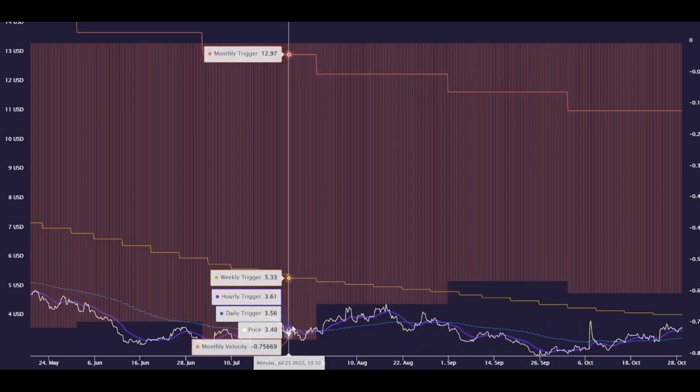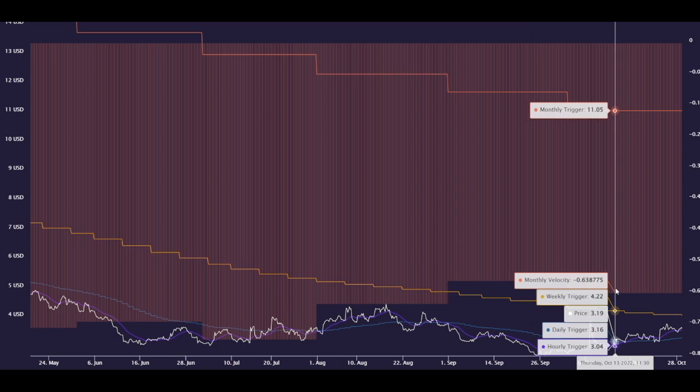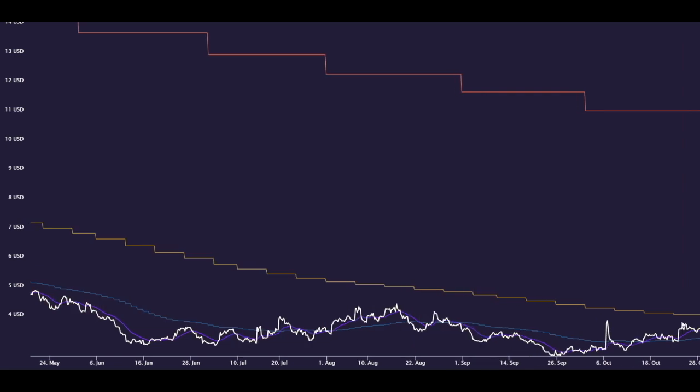When I was looking at it back here, it was looking good because it was stepping up. This isn't nasty though. I still think we can probably move to the monthly trigger above the weekly trigger. So all eyes on Tilray above 406, by the way. Let me just make that very clear. Tilray above 406.